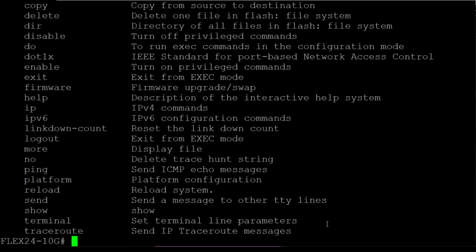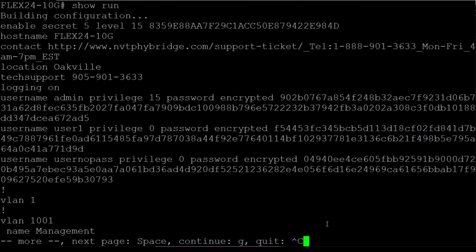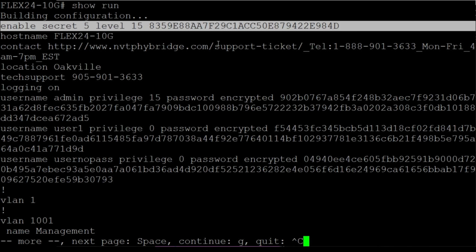Now here you can see an encrypted enable secret in the running config. This enable secret can be used to access the privileged exec/global configuration mode.